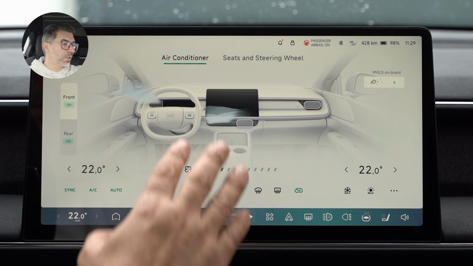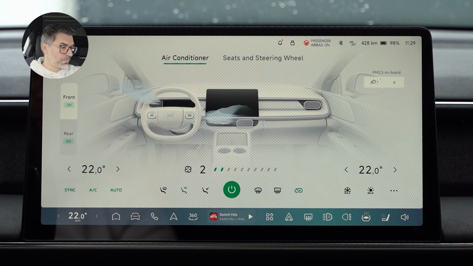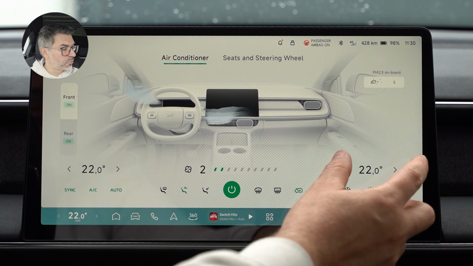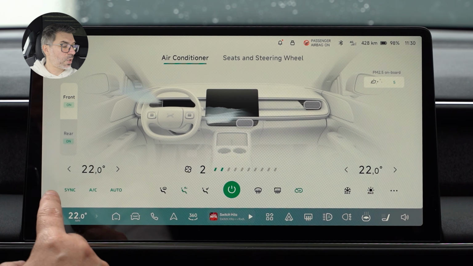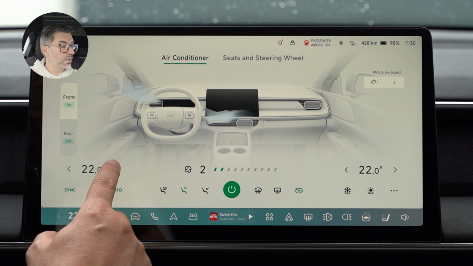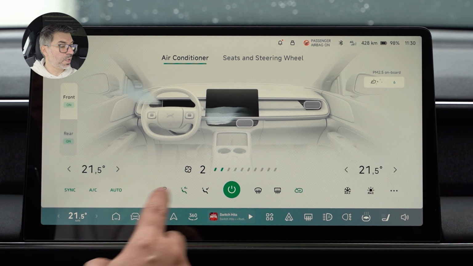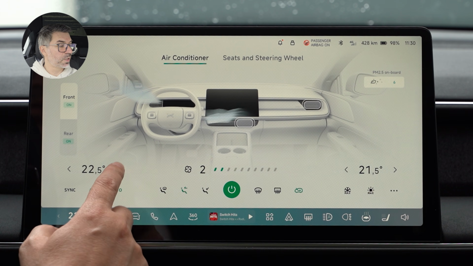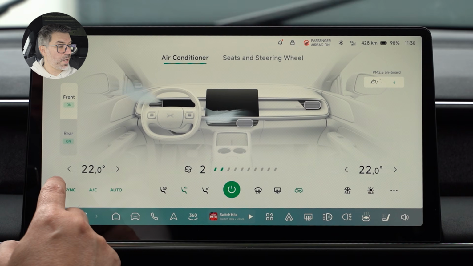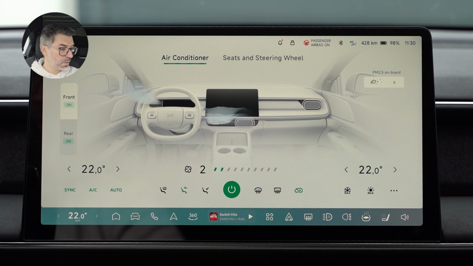We have the temperature for the driver side and for the passenger side, and I currently have it in sync mode. This means that everything that I change here will be changed there. If I turn this off, everything that I change here will not be changed there. So this is the way to make it sync.